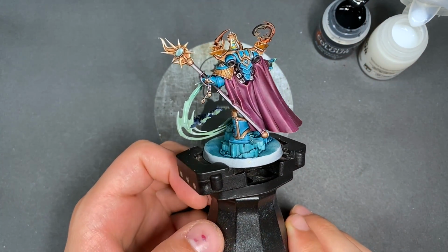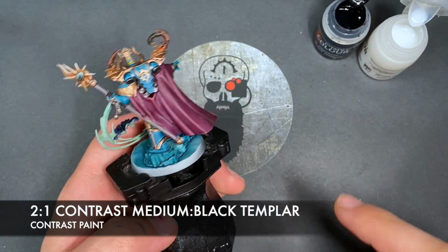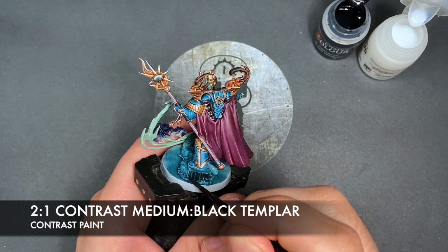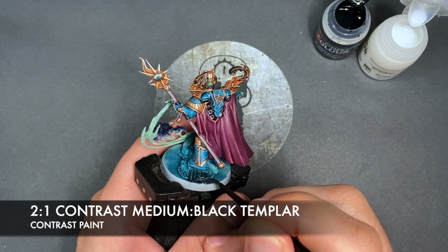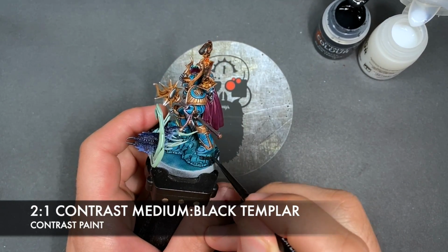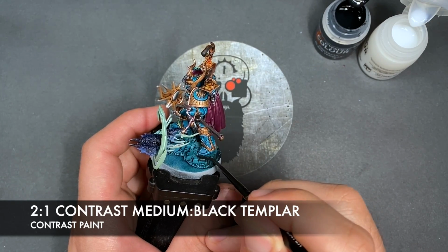What we're now going to do is we're going to darken it right down. The colour we're going to make is a roughly 2 parts contrast medium to 1 part black Templar mix. I'm going to paint this all over the rocks. Like this. And as you can see, it just darkens it right down, whilst also just retaining the properties of the paint underneath, just that little bit slightly, so it becomes kind of like a tinted magical black.